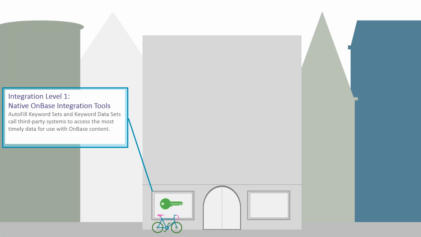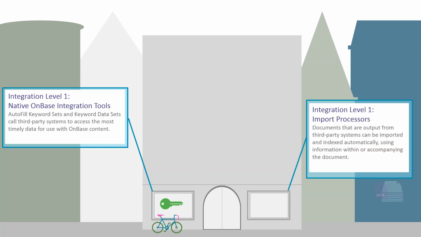So in this diagram, we're going to move up this integration building that we are creating, and as we go, we're going to build in complexity with the products as far as what it takes to create the integration, and we're also going to build in feature sets. So the native OnBase integration tools are really basic, and as we move through the rest of these products, you'll see that we get to a point where we can do just about anything with our integrations.